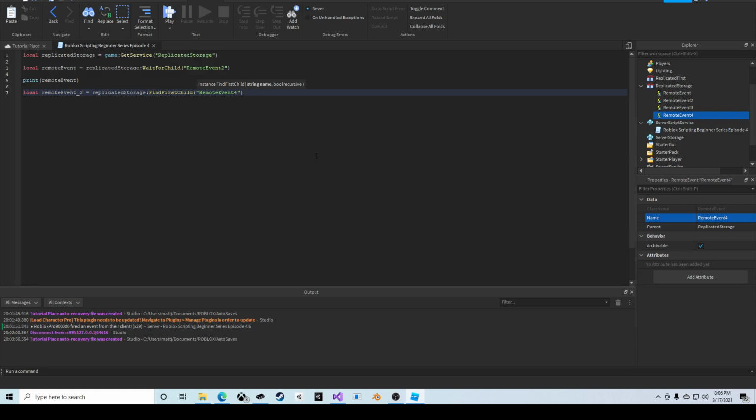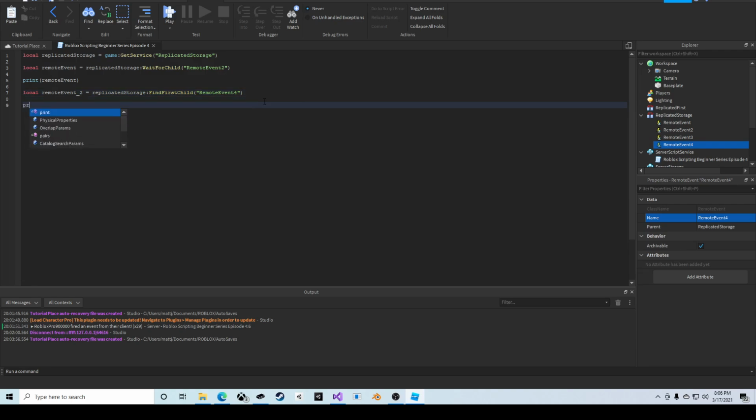So typically, say you're making a tower defense game, and you're placing a tower, and then you use your remote event to fire it, so it gets added into the server. Maybe you'd put it in a folder. Because it doesn't start out in that folder beforehand, you can use :FindFirstChild to find the tower name in there, or WaitForChild even.